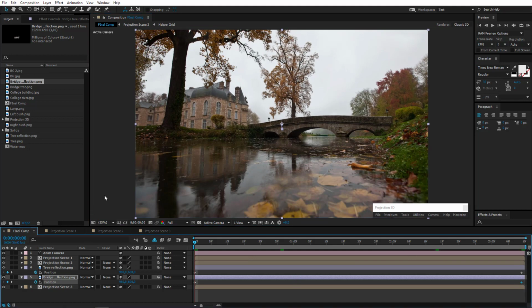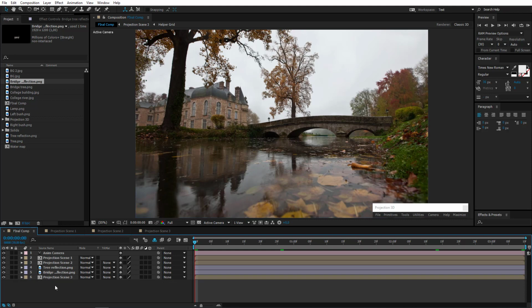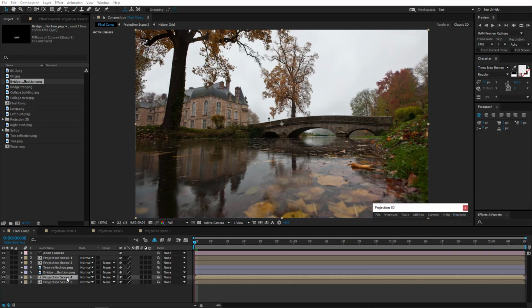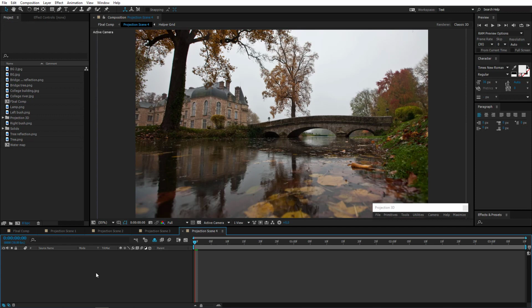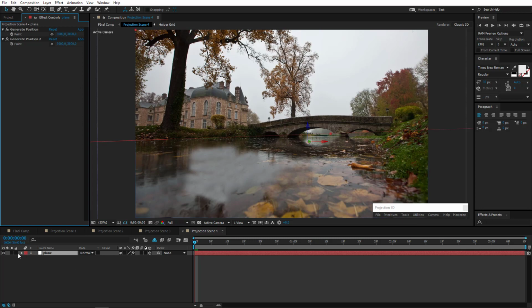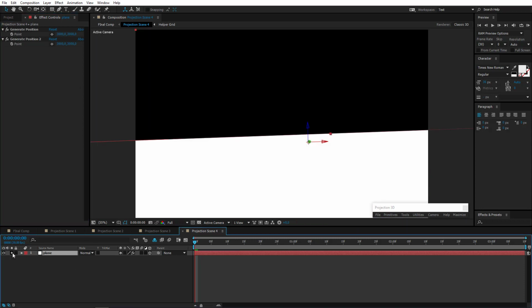So what we need now is to make the waves move. In order to do that, I will select Projection Scene 3 and add a scene. Okay, we have a new copy. Double click it. Add a plane primitive. Cool. Already it's where we need it.